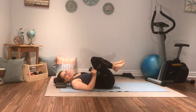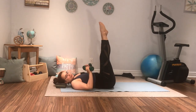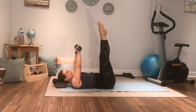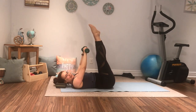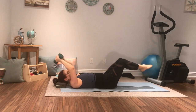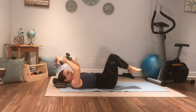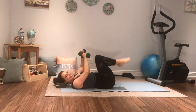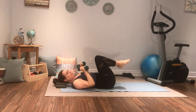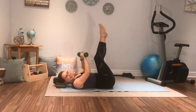Let's start by revisiting those double leg bicycles. Let's take those legs up, glue that tailbone down, and we're going to add those arms as well for four. And right up, three. Good. Two. And up we go. And one. Now, other direction. Deep bend. Arms out. Watch your tailbone come right up.